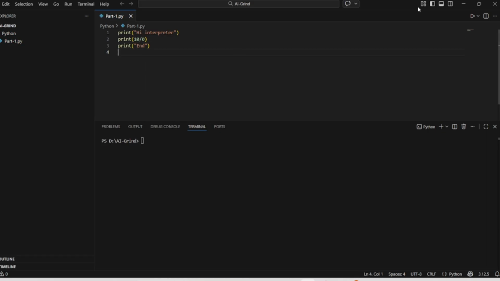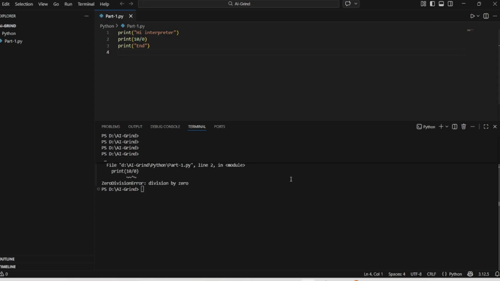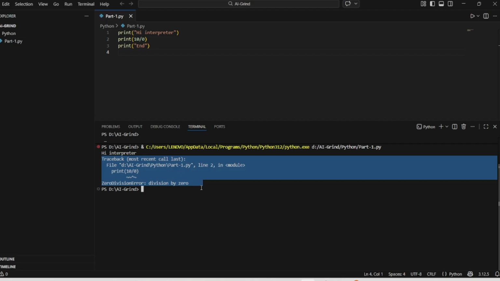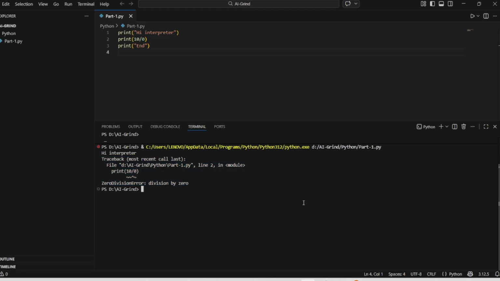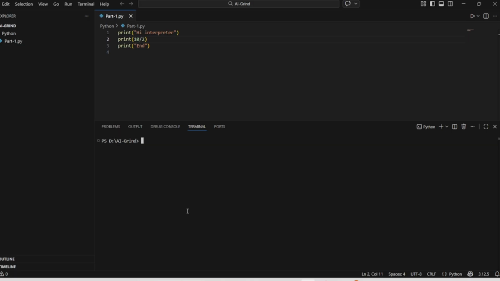If I run this, it will give the traceback as division by 0 and then stop the program. Python executes the code line by line, so the moment it finds the error, it just stops. This is how the interpreter behaves. So you can debug this error line. You can't divide by 0, so you use anything above 0, which is 2, and then run it. Now, see, it gets executed. This is the way the interpreter behaves, and it's easier to debug using Python.